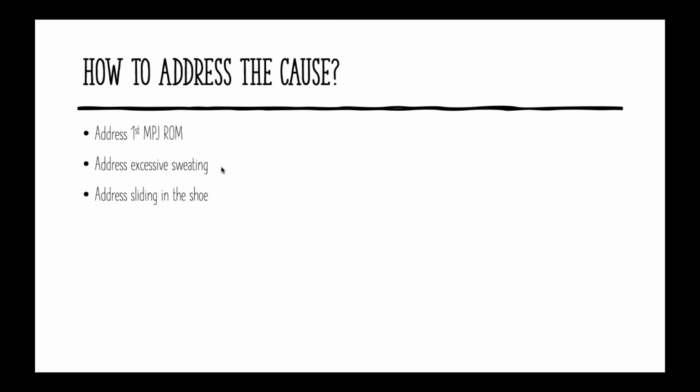So how do we want to start addressing these? You want to look at that range of motion, address that range of motion. You want to address any of that excessive sweating if you would like. There's tons of great ways that you can do this. One of my kind of home remedy ones is you can soak your feet in tea, which shrinks sweat glands, and then address sliding in the shoe. So potentially if they are a runner and they're sliding forward and back because of the lacing, that's where I had said you do want to change the lacing so that their foot does not slide forward and back.